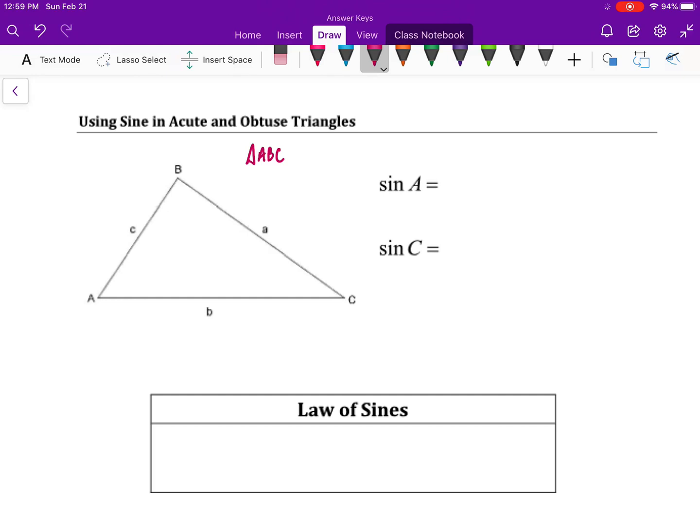In geometry, by convention, we use capital letters to represent points, and it is also convention to use lowercase letters to represent side lengths. Notice that we're using the letter a to represent the side length that is opposite of angle A. Capital letter representing the point, the lowercase letter representing the side. We could also represent this side as BC. If we write it like that, we mean the length BC. If we write the segment symbol over the top, we mean segment BC.